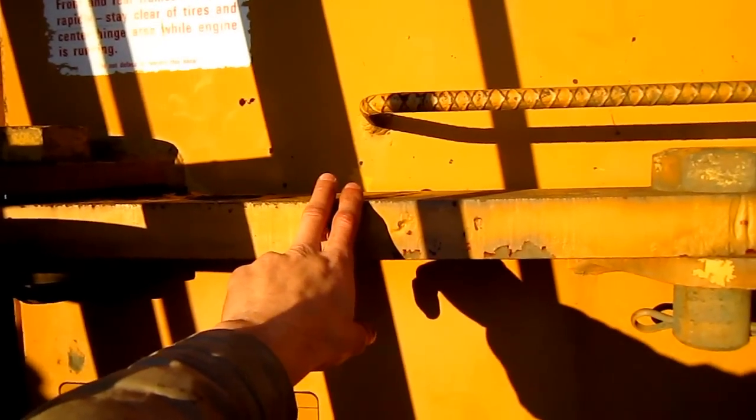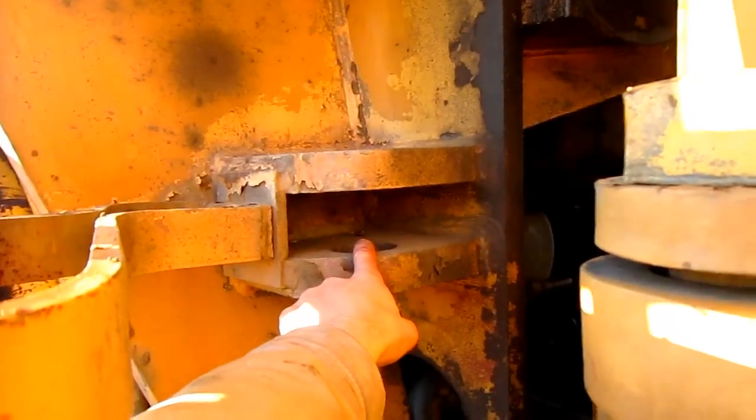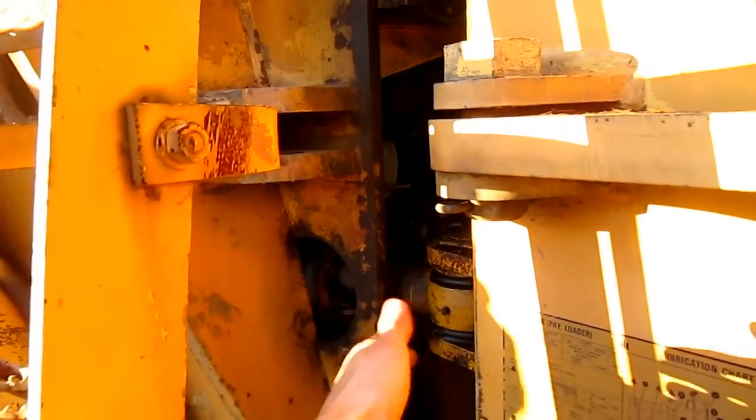This right here is the swing lock. This is so if you're transporting the loader, you would swing this big bar over and pin it into this spot. This is so the loader can't swing to the left or right when it's being transported.